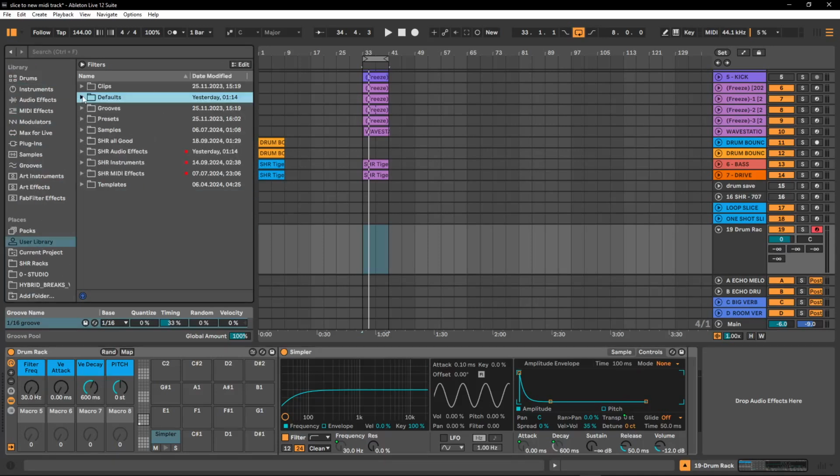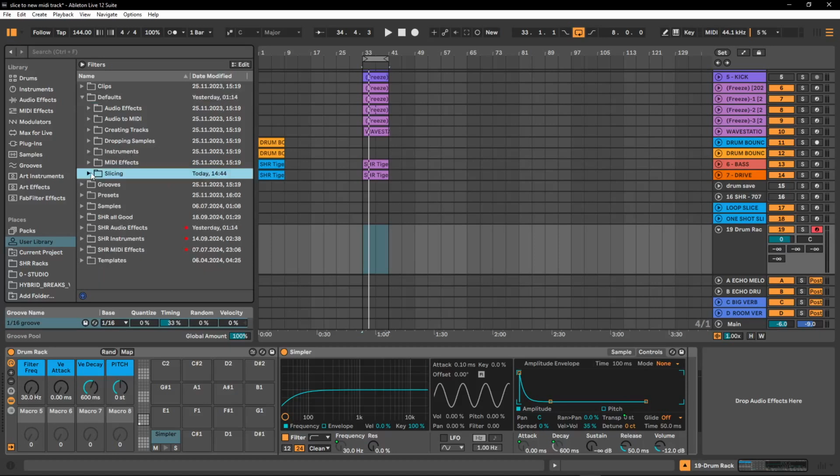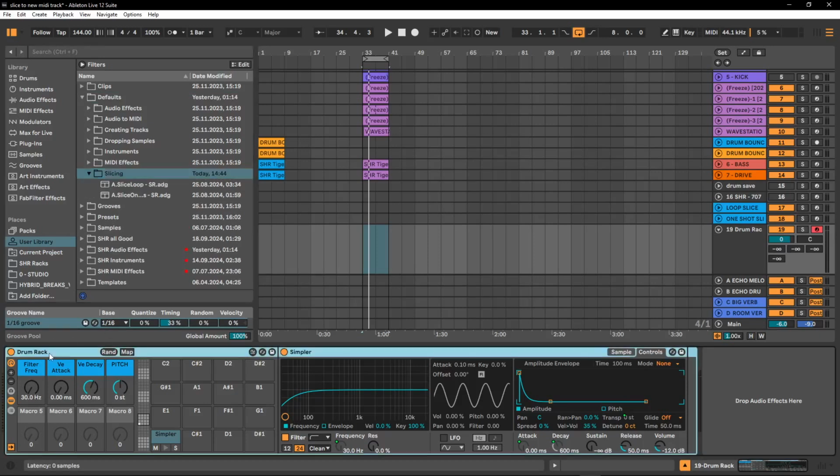In user library, you go to default, and inside default, you have several things where you can have some presets for operations, like creating a track, or what will happen when you drop a sample on a MIDI track, what will happen when you drop an instrument, etc. So you go into the slicing folder, and here I will save it as tuto. Okay.